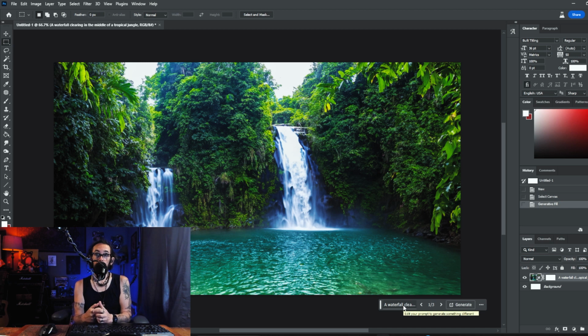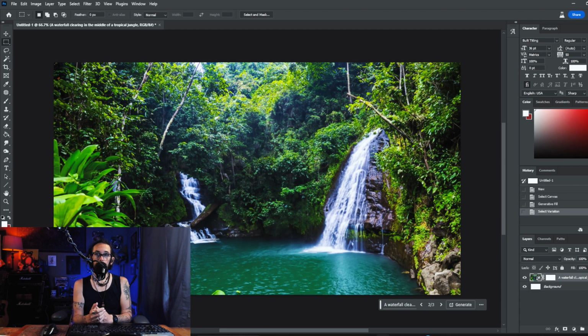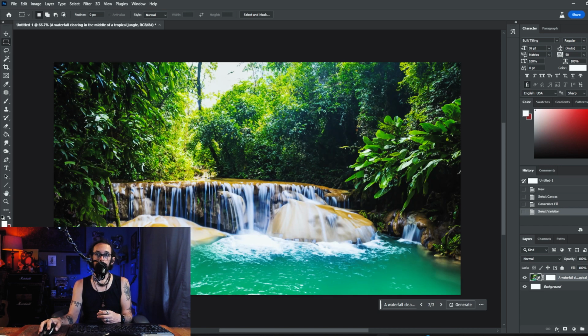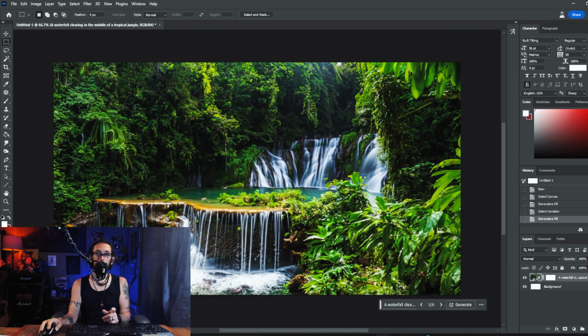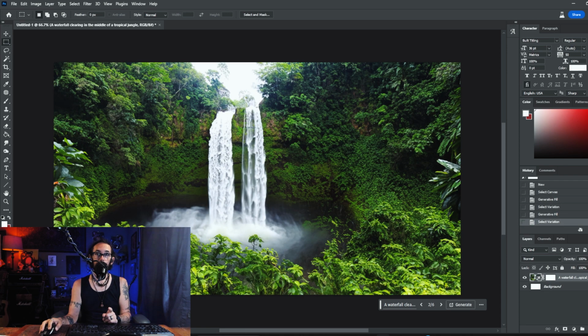Here's the first one. I mean, that's not bad. I wasn't envisioning that, but that gives me some new ideas I can work with. Number 2. Okay, this is a little bit closer to what I thought. I wanted something a little bit more enclosed, but I like all 3 of these. We're going to try 3 more. We'll pick from the 6 and we'll go from there. This is gorgeous. I think that's what we're going to go with, but let's take a look at the last 2. Okay, neat. Not bad.